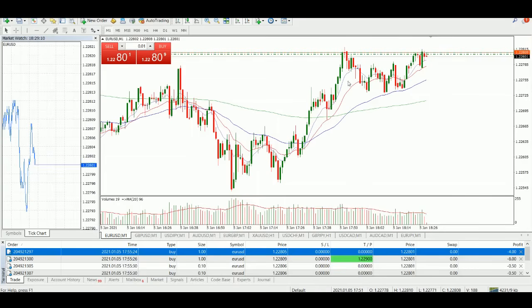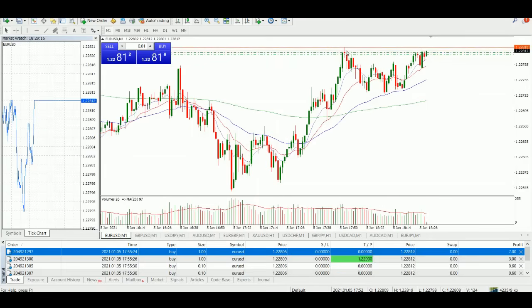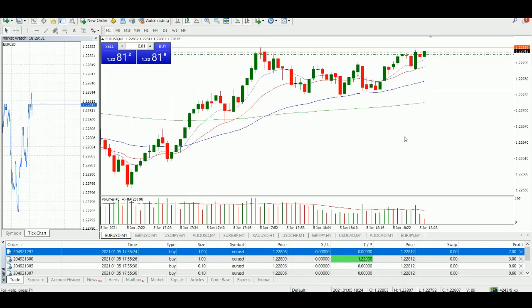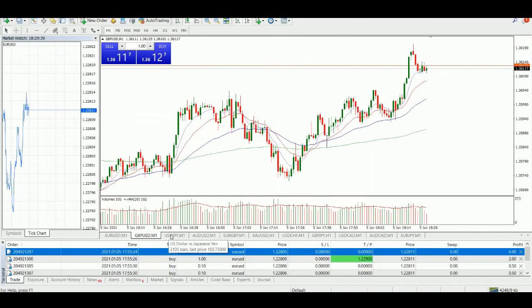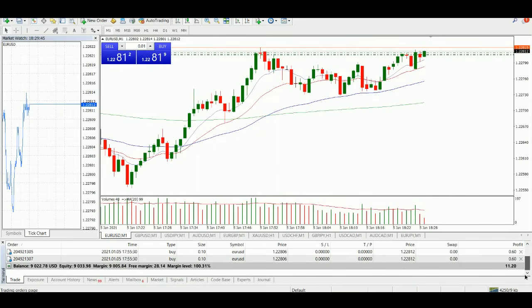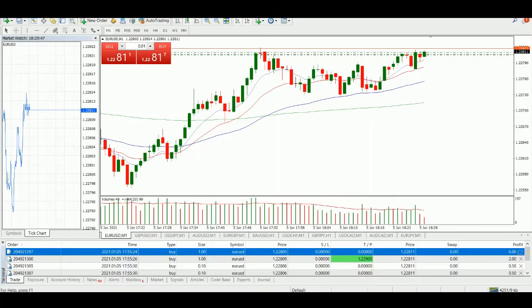If you know price action, this is the first top, and now we are making the second. So from there, the market has a big probability of retracing. Let's see what we'll be doing about it. Now the price is doing well, it's going up, but still not able to break it. We need to break this level to continue this uptrend, but price is still not able to break it. So in this case, I'm looking for other charts and to move to the best one. I will be closing on these after this long wait.